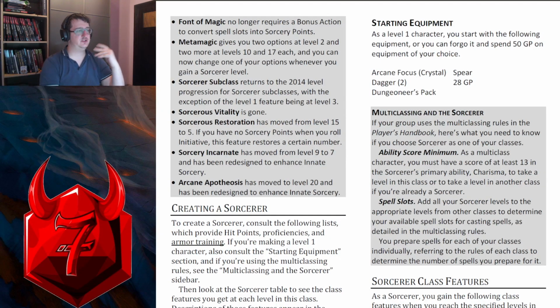Because technically, if you have Font of Magic at 2nd level, what you're legitimately saying for the Sorcerer class is, okay, so you get an additional 1st level spell slot. That's the only thing that Font of Magic really does, unless your subclass gave you something at level 1, which I don't think all subclasses did. So yeah, I think this makes sense. Sorcerer subclass returns to the 2014 level progression because, with the exception of the level 1 feature being at level 3.